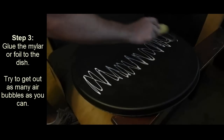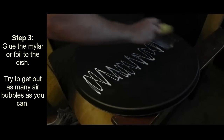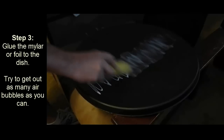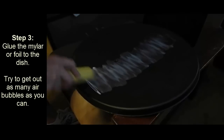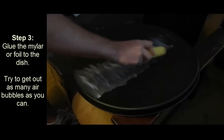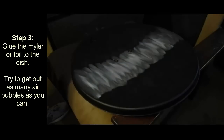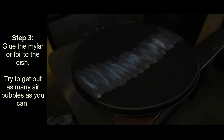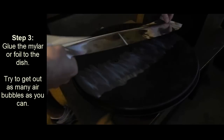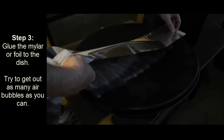We're gonna rub the glue around just a little bit, just to get it a little extra smooth. Like so. And then we're gonna put this on. We're gonna start from the top. I'm gonna leave a little bit overlapping up there.